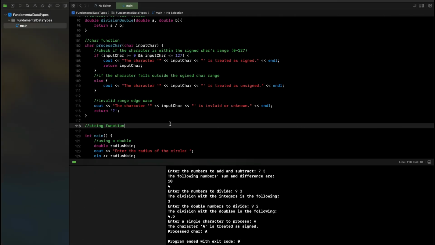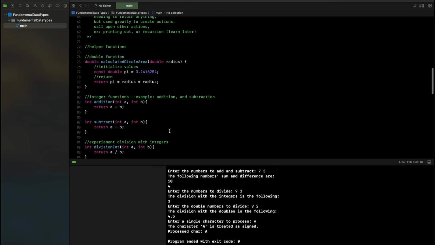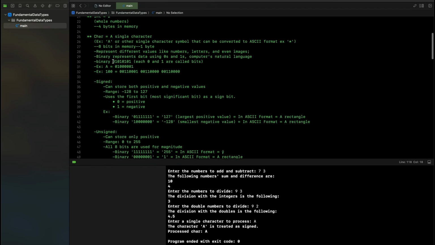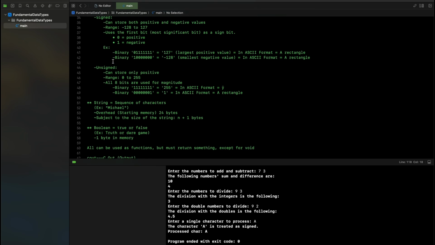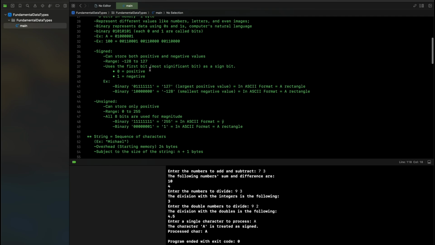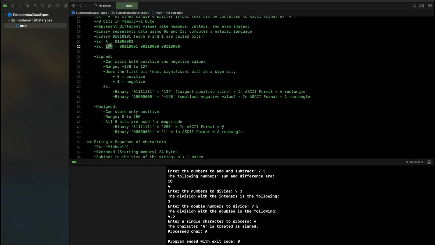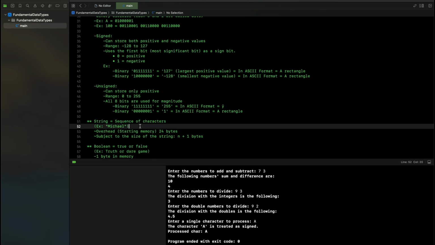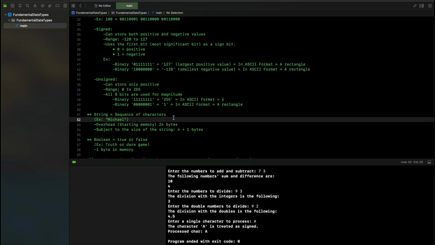And now we're going to be focusing on strings. So, going back up to our notes, what we need to do is figure out what strings are. Strings, as with what we've already done for characters, are just a composite of characters, and they can be used as a series of combinations. If we go back to our characters notes, for instance, if we have the string of 100, we notice that they are individual characters all compiled together to output our following fundamental data type. And for strings, as stated before, they are a sequence of characters and they can be used greatly for names or different modes of combinations.